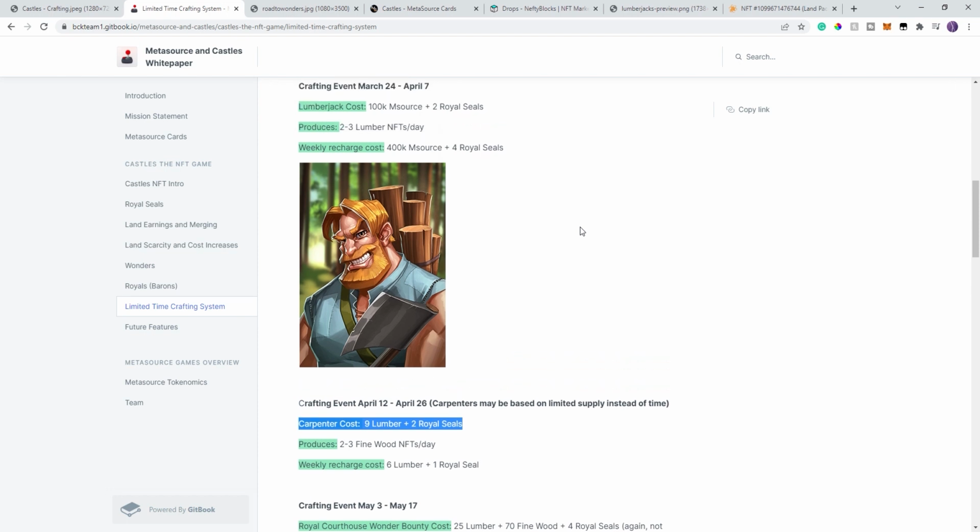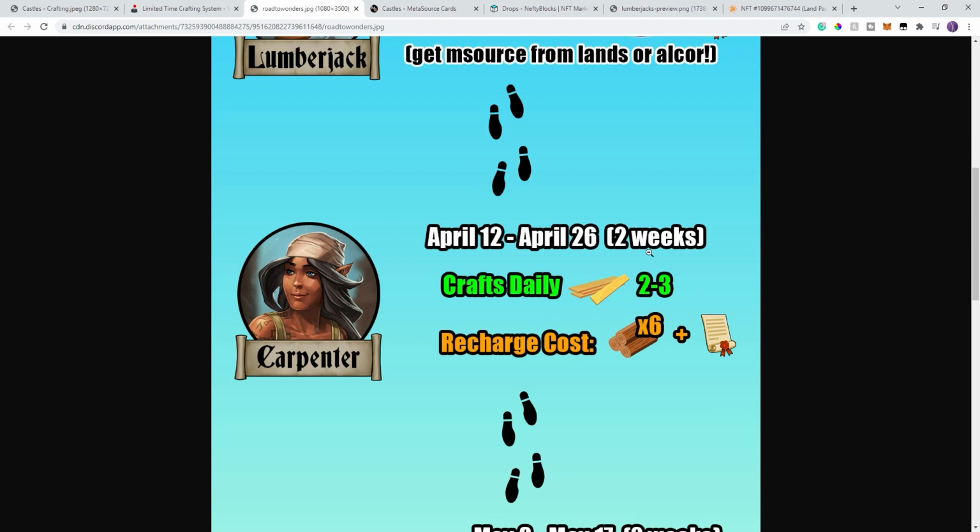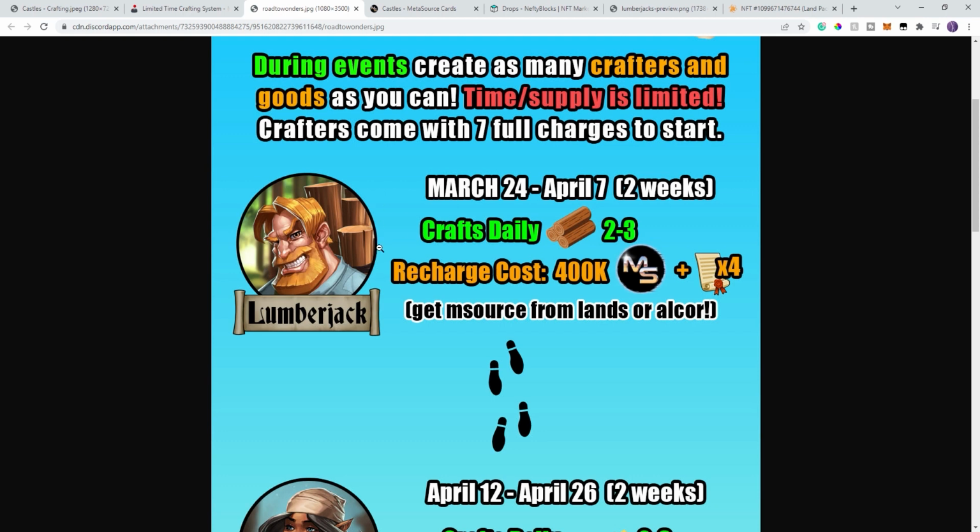It's great because you can start just pushing these out there. As you can see, you may not have a ton of Lumberjacks, but you could have a bunch of Carpenters, because a lot of people are going to be working for that courthouse because of the wax profit that it provides. Once you have the Carpenter, it produces 2 to 3 boards, which is this right here, a day. And again, you have 7 uses of it. Then at the end of the 7 uses, you have to recharge it, which is 6 lumber and a seal, which is actually cheaper. I'm a little surprised. But I guess that makes sense because it's trying to stack from the Lumberjack itself.